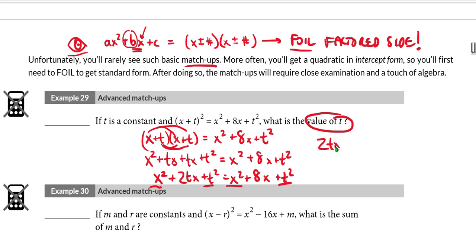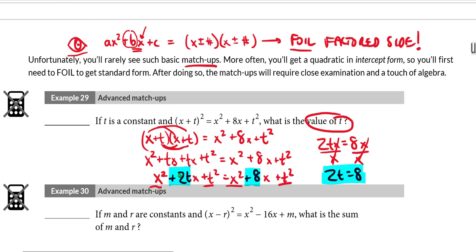In other words, I could do 2tx equals 8x, divide through by x, and get 2t equals 8. However, I didn't really need to include the x's there. That was a little bit of an extraneous step because I know that on the left-hand side of my equation, the 2t is in the b position, the coefficient of x position, and on the right, the positive 8 is in the b position. So I could have just gone right to 2t equals 8.